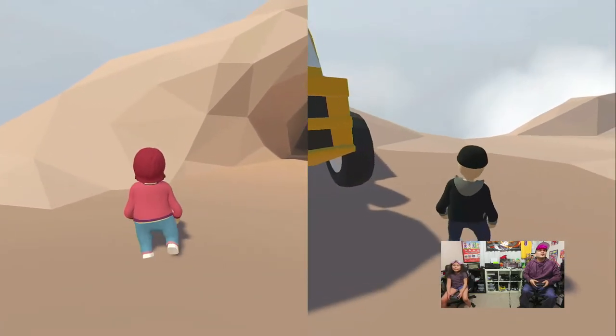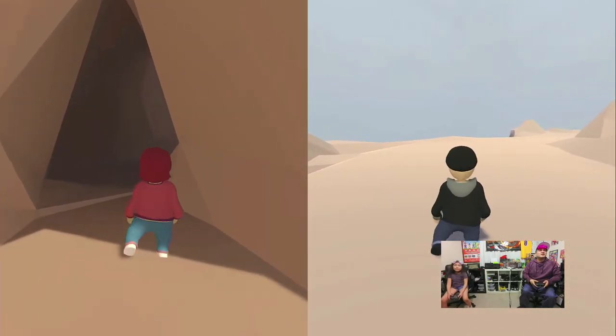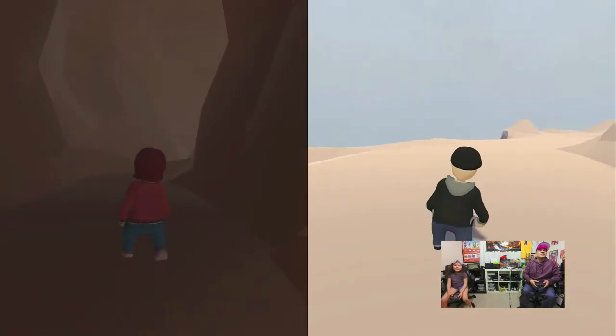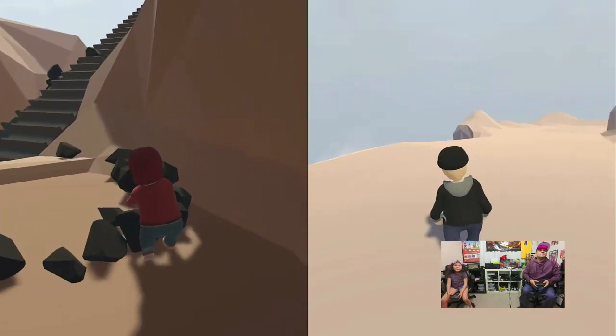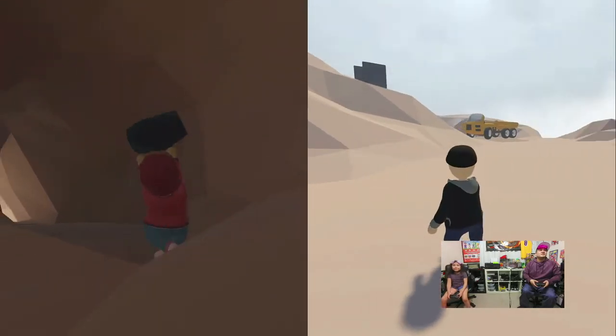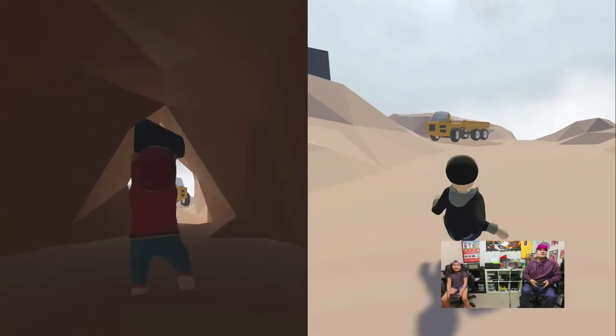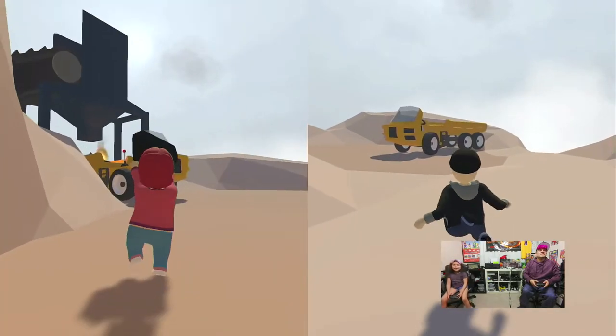Okay, so now that we loaded that up, we know we gotta go somewhere, so let's figure out which way we gotta go. Do we gotta drive around this way? I have no idea. I think there's a road that goes back. I'm just gonna get one more rock. Yeah, this is a back road. It takes us all the way around, so we're gonna have to drive the truck back. I'm gonna get one more before I leave.